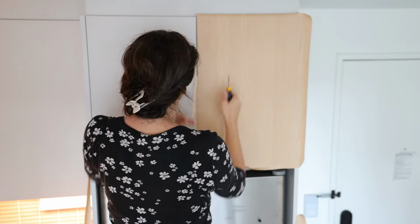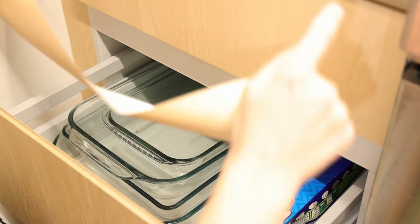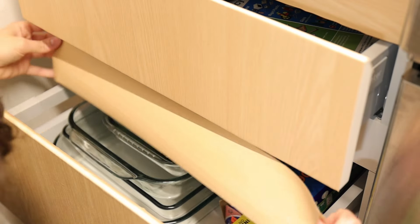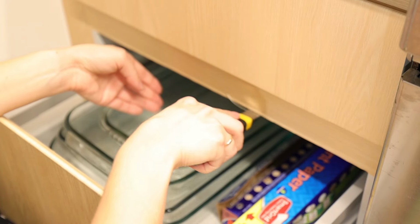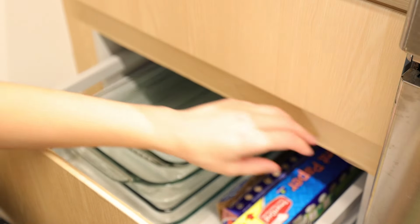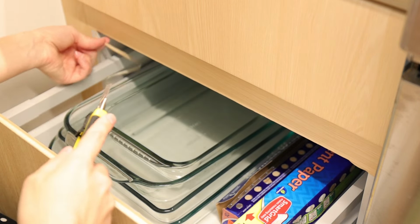We didn't want to just cover the doors. We wanted to cover all of the edges, the corner pieces, the toe kick, the side kick. So it definitely took a very long time. You have to plan for at least 1 full day if you're tackling an entire kitchen like we did.